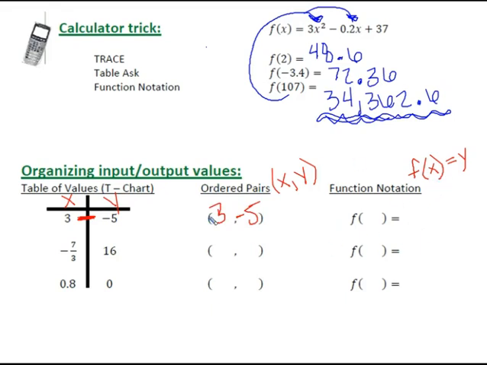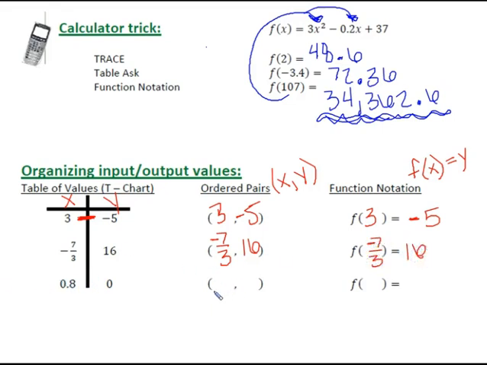Now, as in function notation, if 3 is the x or independent variable, that's what's on the inside of the parentheses, so this is your input, and once you input the 3 into an equation, we don't really know what it is, but we do know we get out negative 5 as our answer, because that's our output. Same thing's going to follow with the other examples: we have an x and a y, which means we can translate that into an ordered pair, which means we can translate that into function notation.